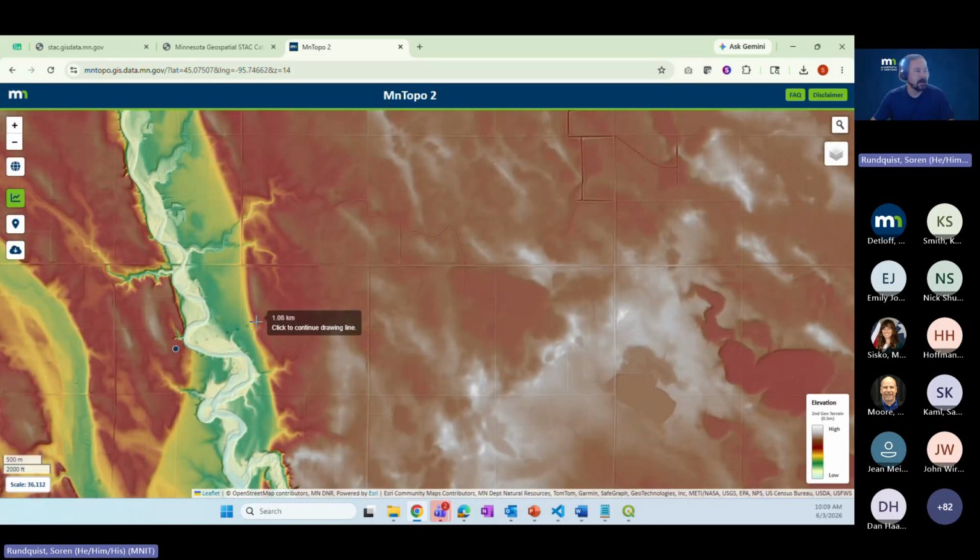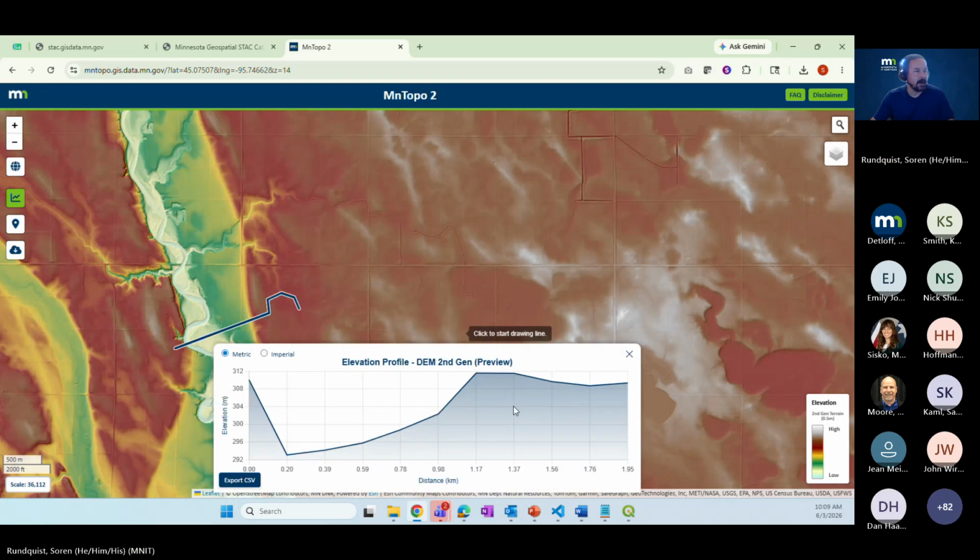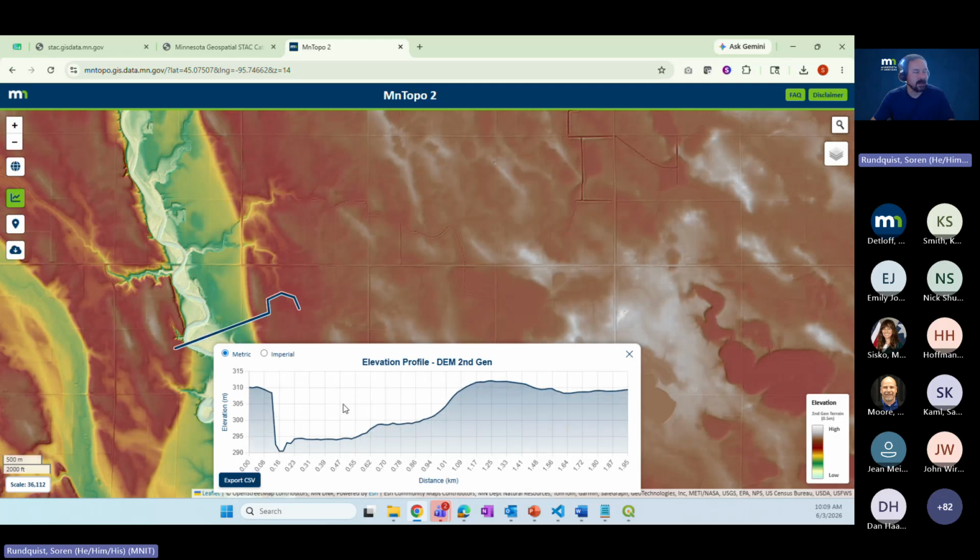And if I click a couple spots, you can click more than one. We can make like a Big Dipper here. You'll see instantly a preview of 10 points along this line. And then once the data has been fetched, it will quickly populate 100 points. We fixed it to 100 points for any line that's drawn, and those are interpolated at an equal distance along that line. But yeah, you'll see this elevation profile that I just drew here.